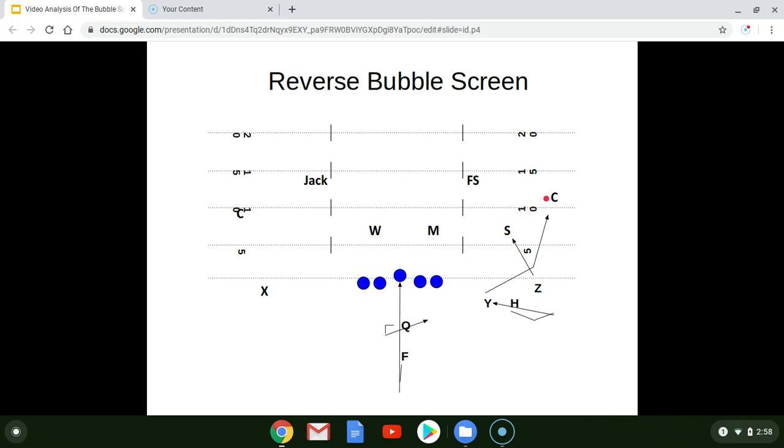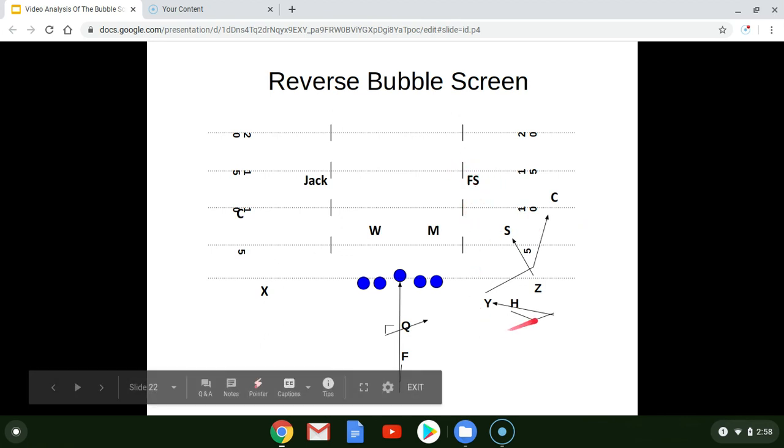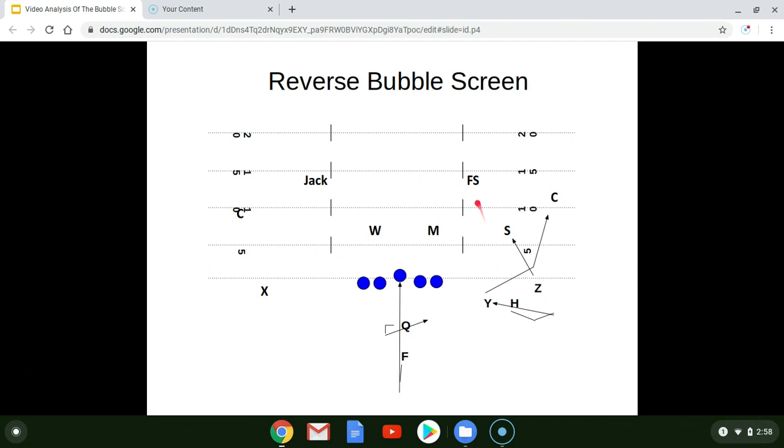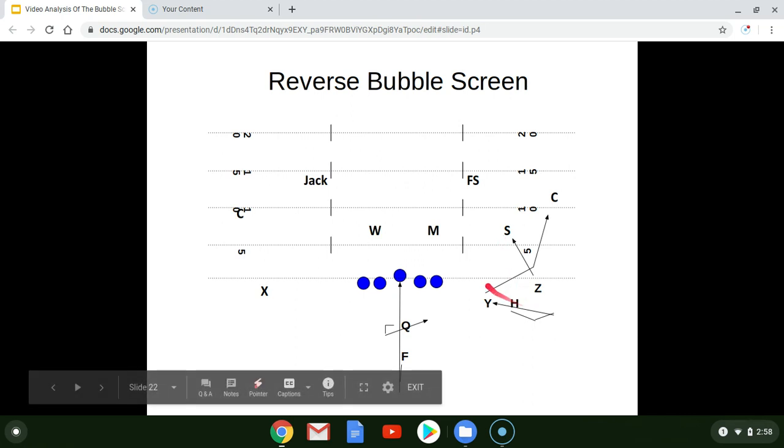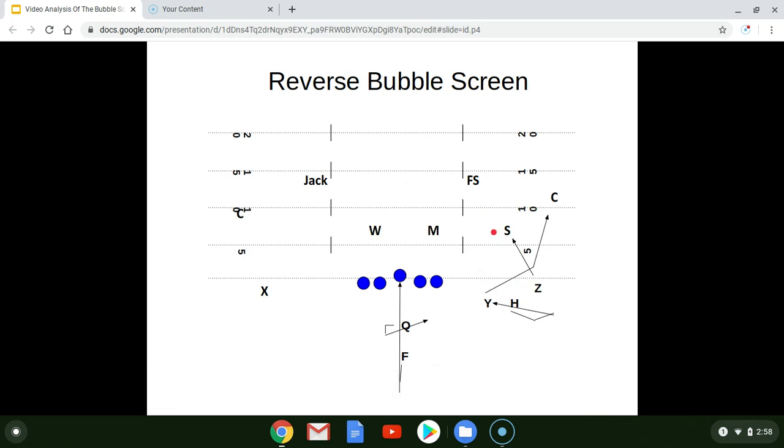The corner will fit in his gap, and the Y will simply kick him out to the sideline. So we have pinned both the Sam and the corner on the numbers or to the numbers that's to the sideline. So that leaves the free safety unblocked. Now the H has more room instead of all the gaps being taken on the perimeter. Now we're coming back inside, and the H has more room to work his magic on the free safety. So we have forced the defenders to gap out to the bubble screen. And once they do, then we attack them with this reverse bubble coming back between the numbers and the hash mark.